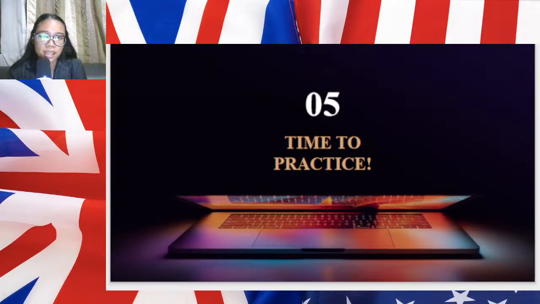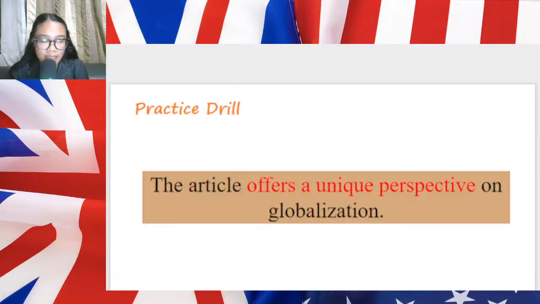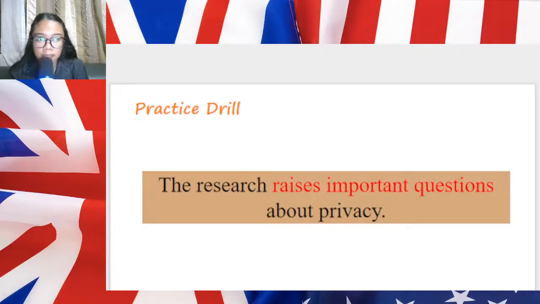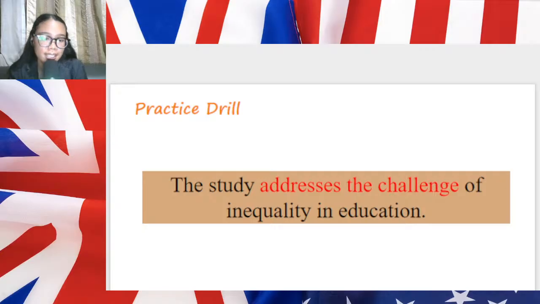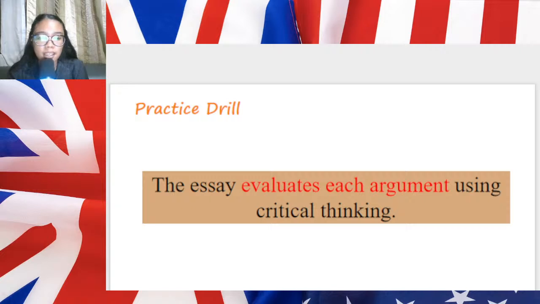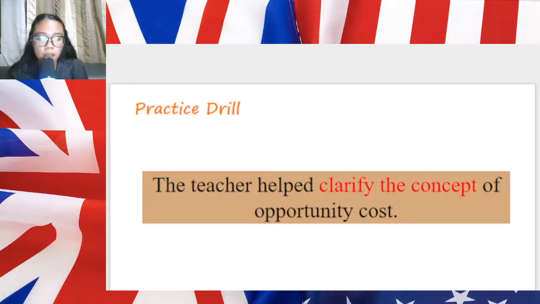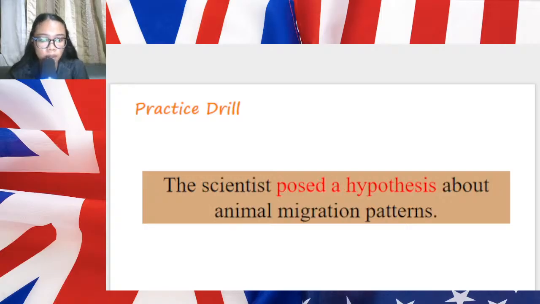Of course, it's time to practice this set of collocations. Same pattern, same process with this practice drill. Let's start right away. The article offers a unique perspective on globalization. The research raises important questions about privacy. The study addresses the challenge of inequality in education. The essay evaluates each argument using critical thinking. The teacher helped clarify the concept of opportunity cost. The scientist posed a hypothesis about animal migration patterns.